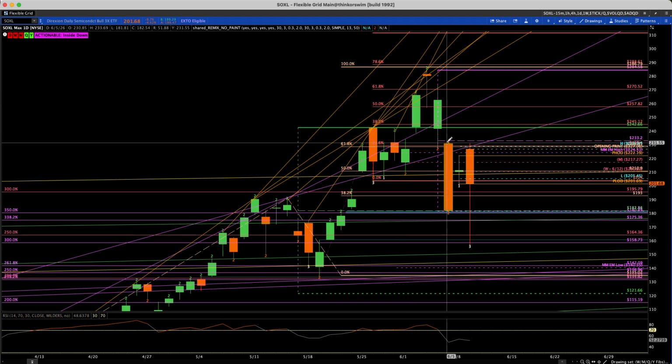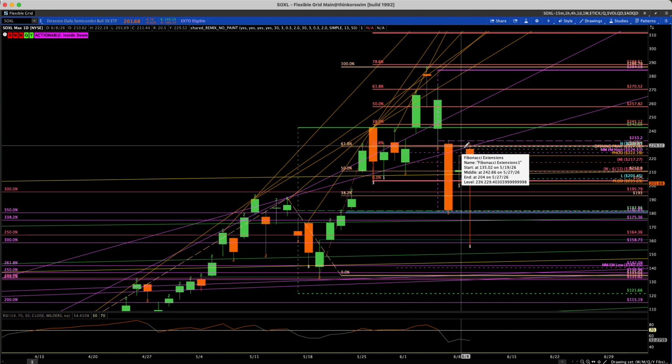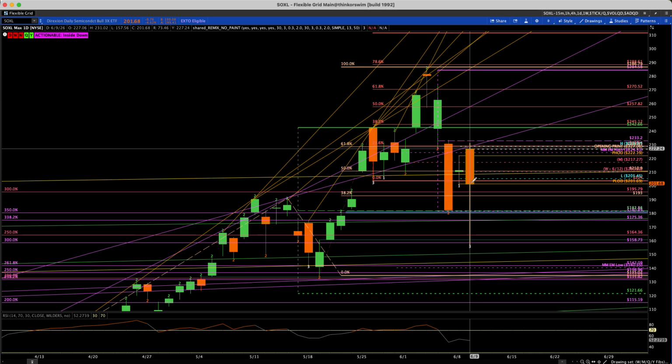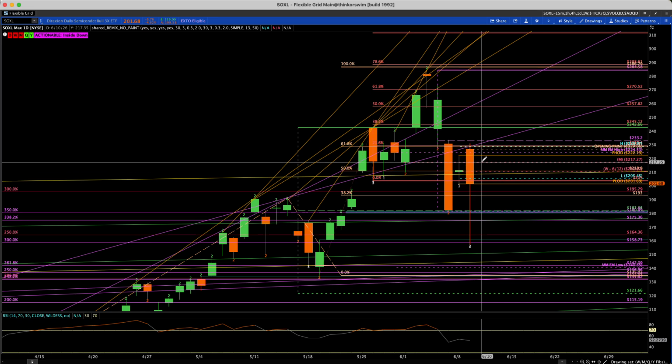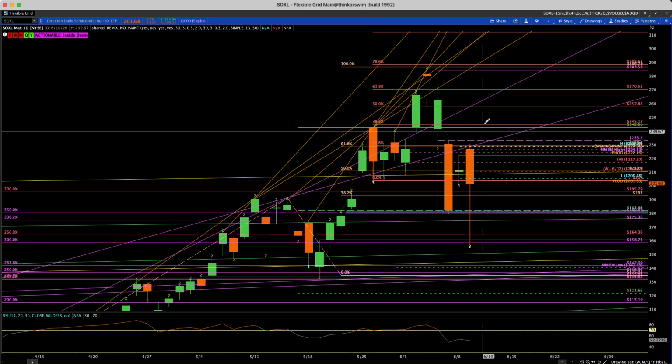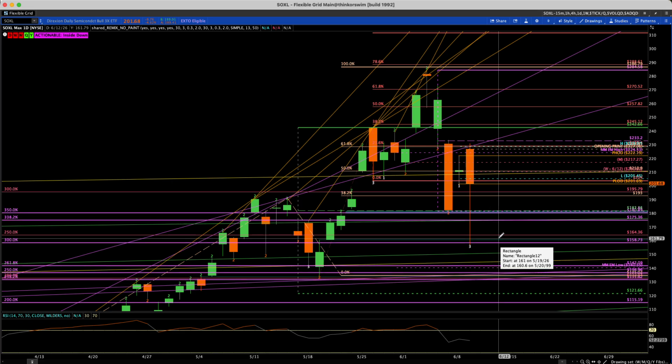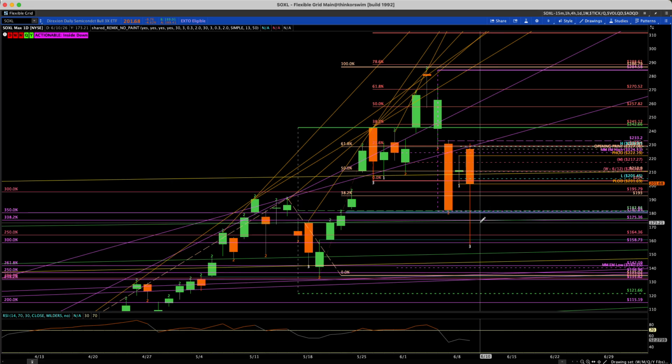3 on the day after an inside day yesterday. So, from a strat perspective, this would lend itself to more downside. But if we look at this wick and how we hammered up here, it's like the bears had their chance. The bulls bought it back up. Now they weren't able to flip it back green, so it's not a bullish candle by any means, but it's not as bearish as it could be.